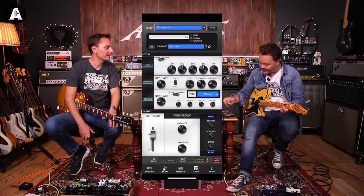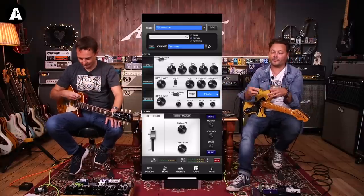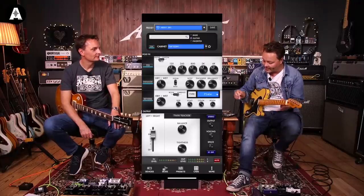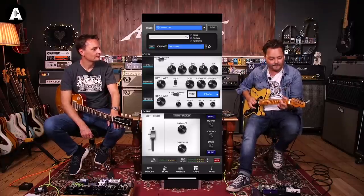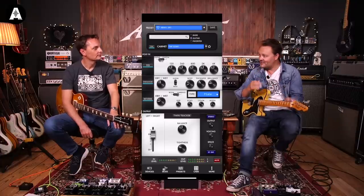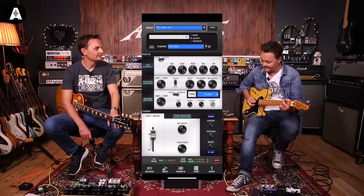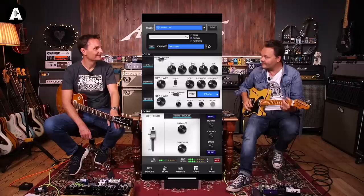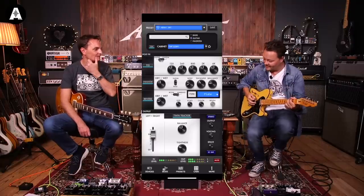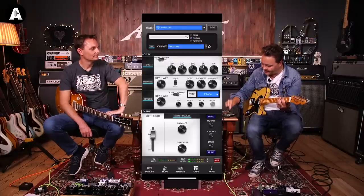Can we show the double tracking? Exactly. This is the cool thing, because these have got so much processing power that probably in the future they'll add more things as we go along. The twin tracker is basically like having a twin that plays slightly behind you. So when I click that, it just gives you like a millisecond of delay. So take that off.